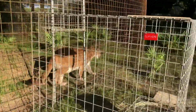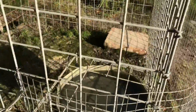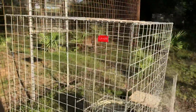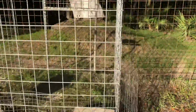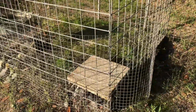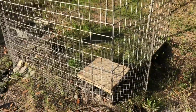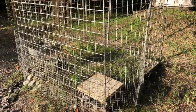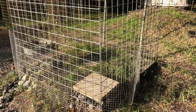This is his feeding lockout. So there's a nice big bowl of water. This gets refilled every single day, scrubbed out and refilled. So his feeding lockout is where he gets breakfast every day. He's got a little cement plate there that gets scrubbed and cleaned every day. There's duck wire, which is that small chicken wire around the lockout, and the reason we do that is to prevent vultures or any other large birds from trying to take their food.